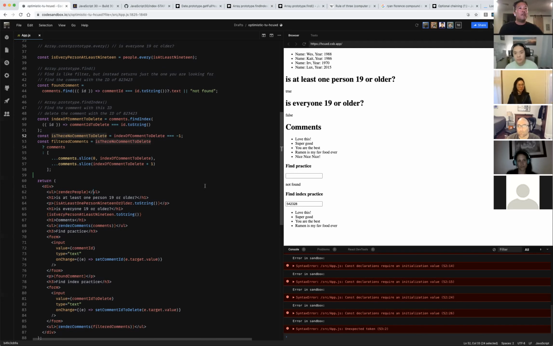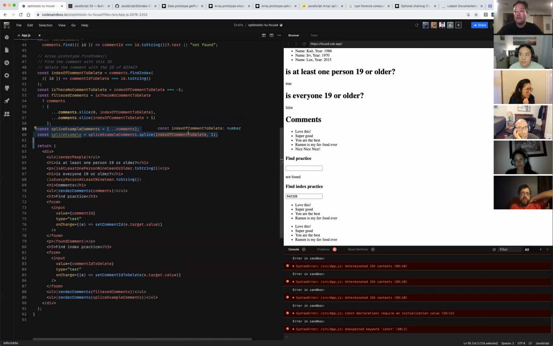But it's confusing, right? I find it a lot more confusing than just making a new thing, because then you got to think about the object that you mutated and stuff. So I generally don't use that array method. Yeah.